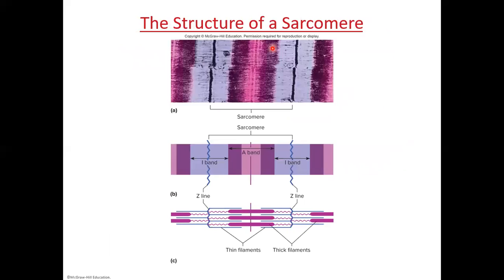So this picture is a slide of an actual muscle fiber, a myofibril, if you zoom in, so you can see almost exactly. Now, it's not this color in real life. We've stained it. In real life, it's kind of pinkish because most of our tissue is pinkish from blood. Okay, but this is what it looks like. If you flatten it out, it looks like this, and here it is a little bit more stylized.